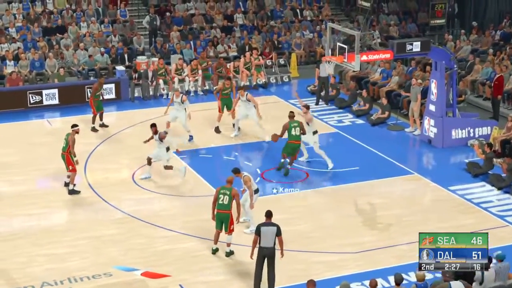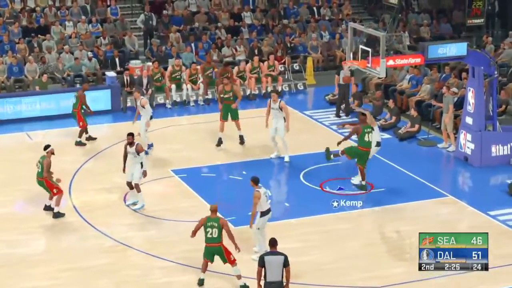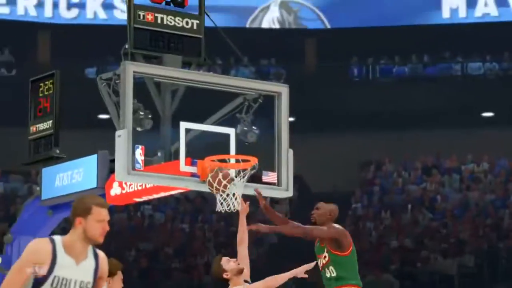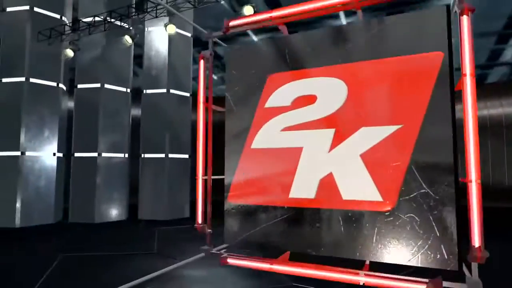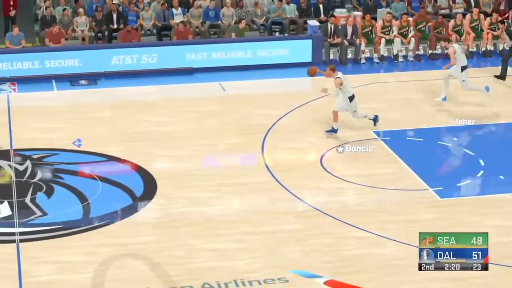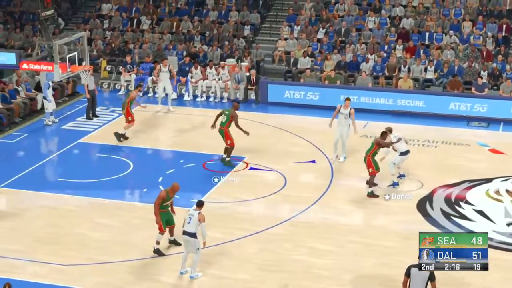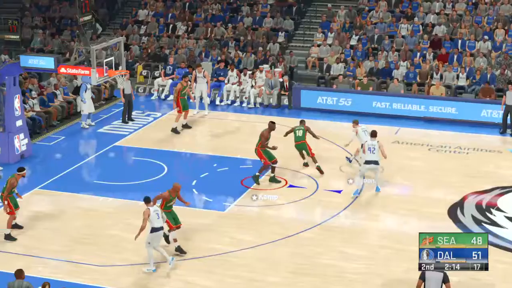Now here's Kemp. 18 points for him. And Kemp slams it in. Talk about putting some extra on it. That dunk was way over the top. Close game or not, he's going to finish firm when he gets the space. Here's Doncic after the basket by Seattle.